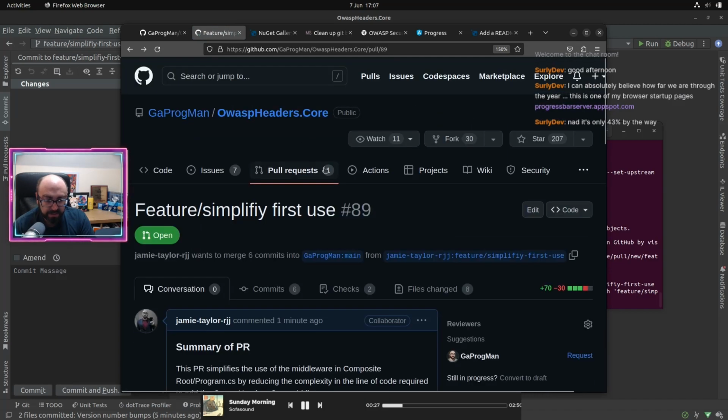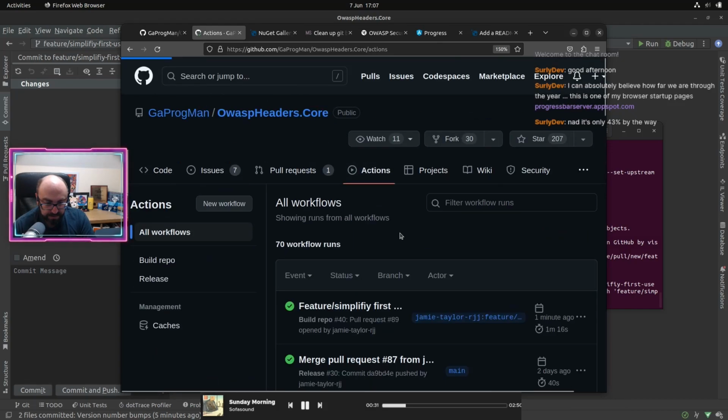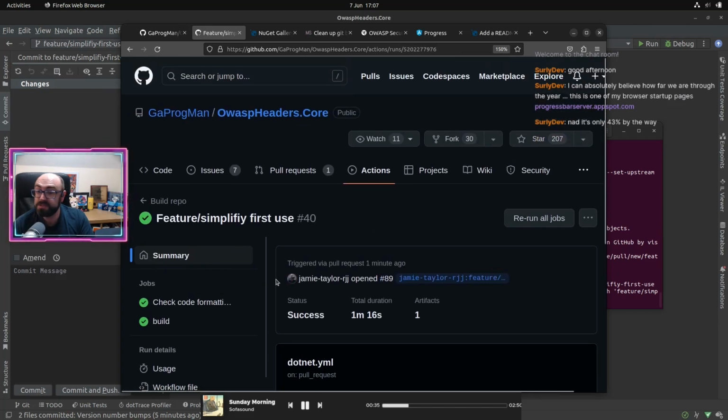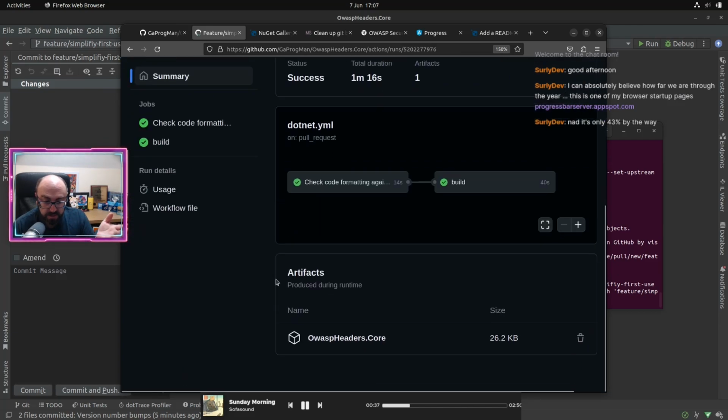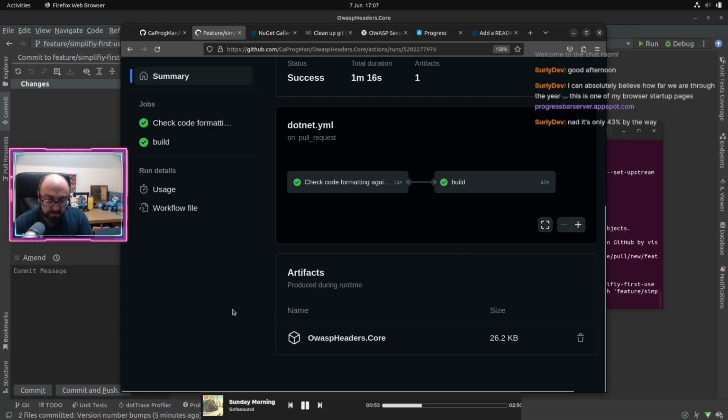Fantastic. But what that means is that if I want to, I can go to the Actions tab, and I can go to this feature branch. If there's some kind of manual test I need to run, I can grab this file here, which is a zip file containing the NuGet package, which is redundant because the NuGet package is a zip file. Then I can run it on my local machine, or I can stick it on a feed or something, so that then I can test that it is complete.